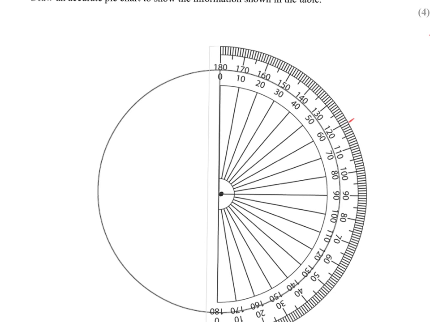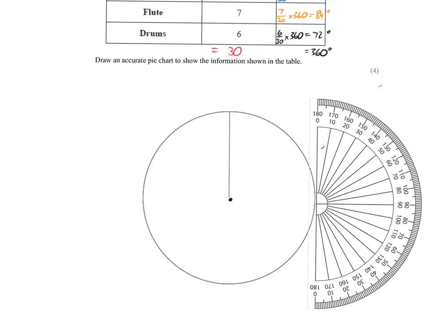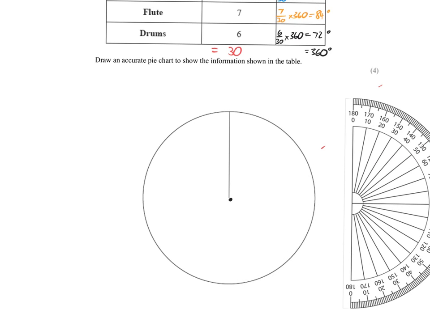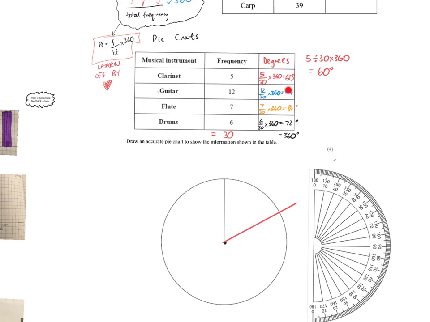What I would do now is I would get rid of my protractor, put it to one side, and I would draw a straight line going through those 2 points. Okay, so there's my first line drawn in there. So what I did was I looked where the centre of the circle was, so by here, put my ruler through that mark there and drew a straight line across. Now the next angle I'm going to draw in is 144.